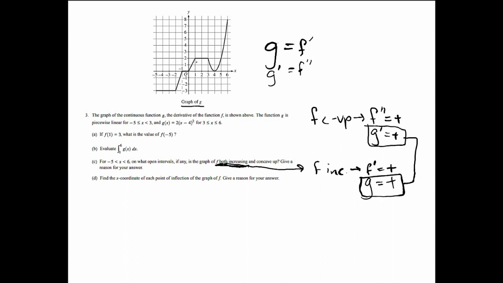Don't look at anything to the left of zero. How about from zero to one and also from four to six? That's going to be my answer for part C. So I'm going to say F is increasing and concave up on the open intervals zero to one and four to six. And now I have to justify. I have to give a reason. So I'm going to say since F prime, which equals G, is positive and F double prime, which equals G single prime, is positive. And the way I'm saying positive is greater than zero. So that's my answer for part C.